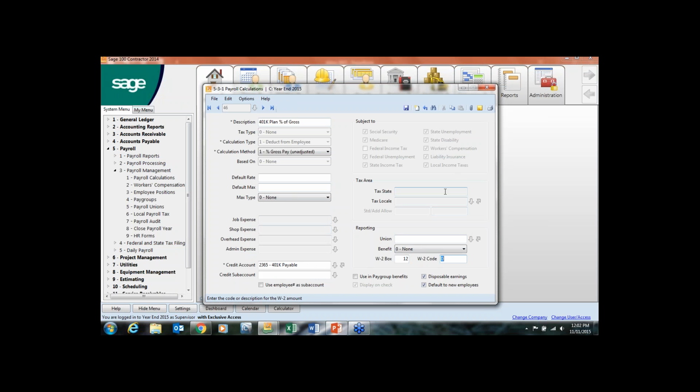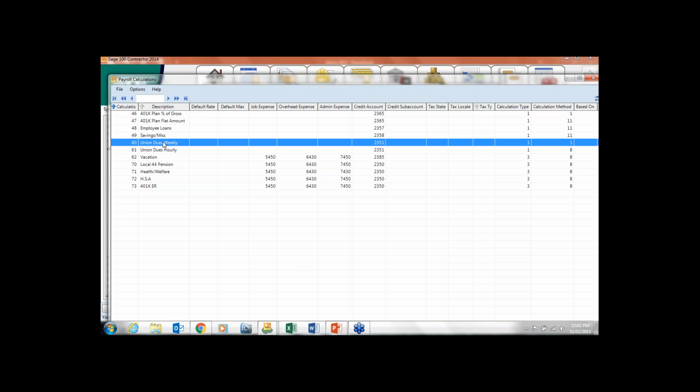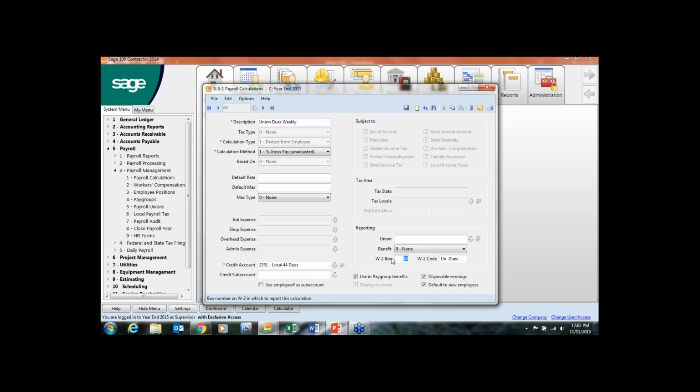Now we do provide that list for you. Sage 100 has the full list of box 12 codes and also the suggestions for what should be in box 14, which would include health insurance, union dues, those types of items. With the difference between the two, the box 12 is going to have a code, and in box 14 you're going to be able to type a little abbreviation, and that abbreviation will appear on your W-2 form. Okay, so that's the first thing you want to do to make sure those are set up.